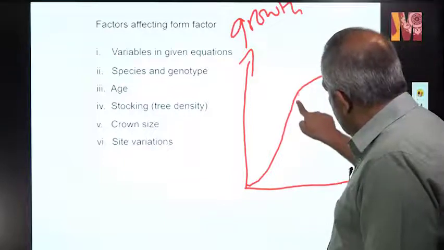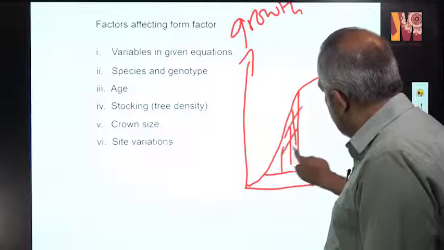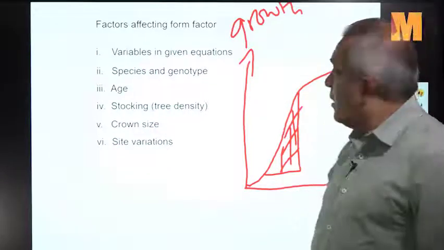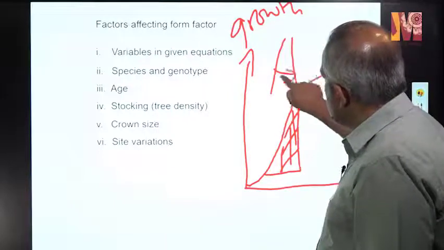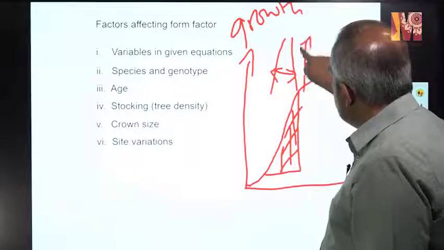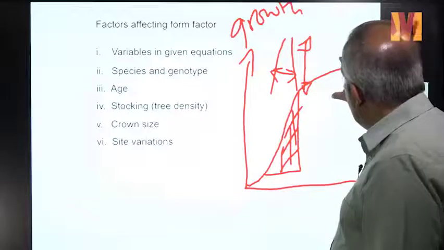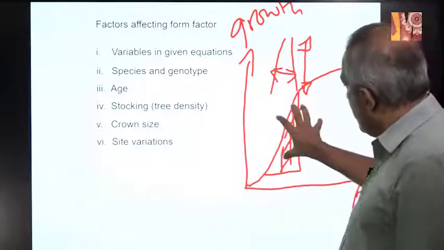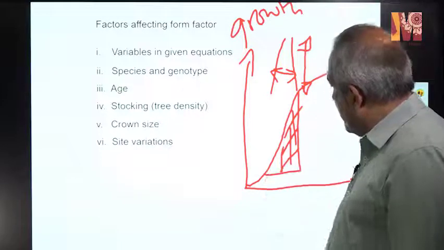And the fast growing area, trees try to grow really fast and therefore the shape is different. When it comes to mature, trees are growing more horizontally sometimes than in the vertical direction. In that case, the form of the trees of old ages is different from the form factor of the trees of young age, which is different from immature age.